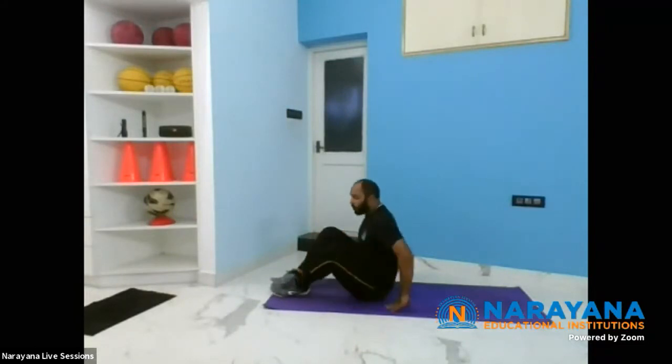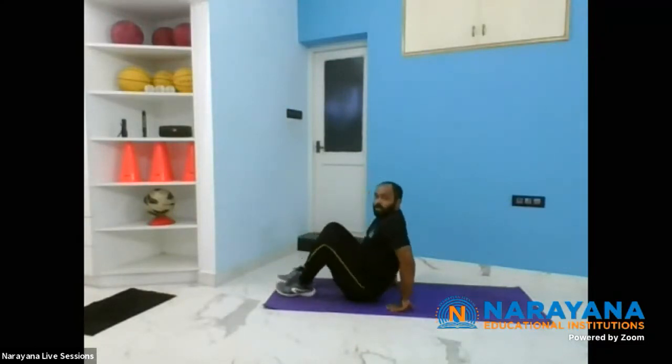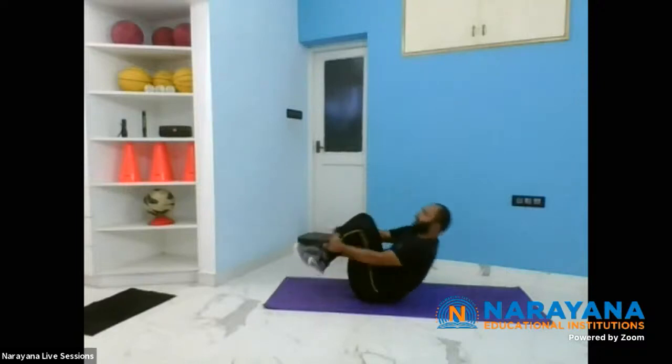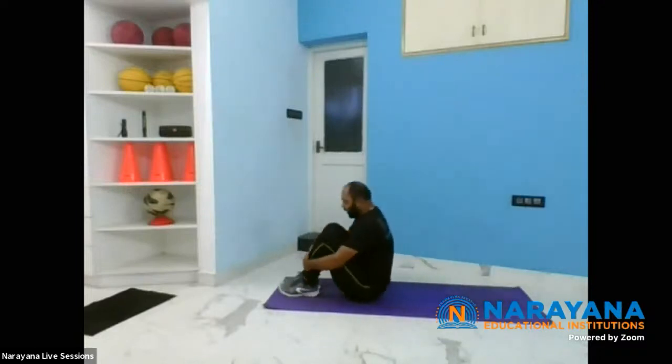Your last exercise is just a knee tuck roll. So you're going to tuck your knees in, roll back, roll forward to a sitting position. Watch me. You're going to do it slowly. Roll back, forward to a sitting position. Make sure when you roll back, your head does not touch the ground.